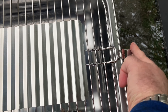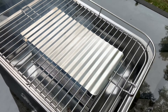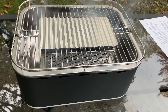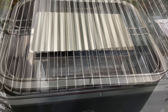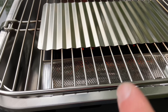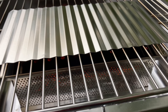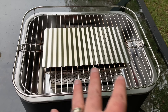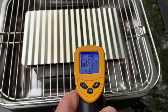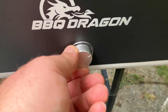We've got the Barbecue Dragon charcoal grill outside, ready for some chicken. I love this bag — it's really nice to be able to carry it. Makes it realistic to actually bring places. Getting some briquettes going in our little chimney here. Right here we've got our switch and dial turned on for the fan, so we're pumping some air into the charcoal to get it even hotter. Then we're going to go ahead and enclose it and place the grilling grate on.